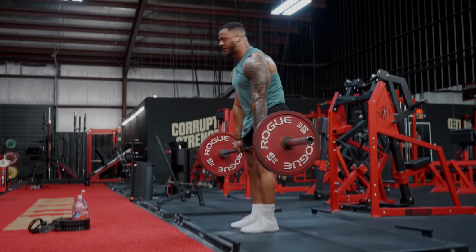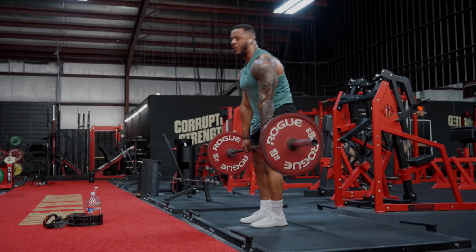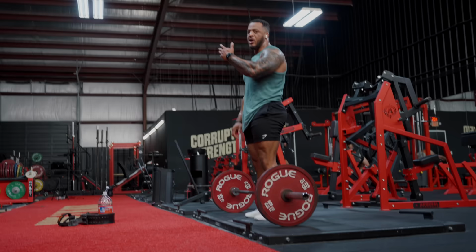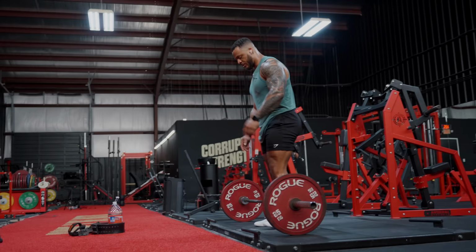But slack is basically getting tension in your upper body and keeping everything tight while setting your hips. And the wedge comes into play with that, because if you're as long as you can be and you're setting them, your hips should basically just pry you right open. There should be no up and down movement. Your hips should only be going through the bar and you should be standing up.